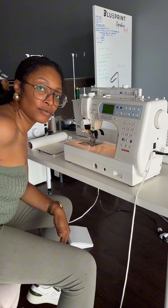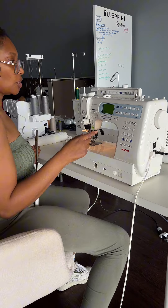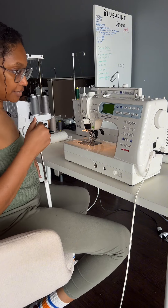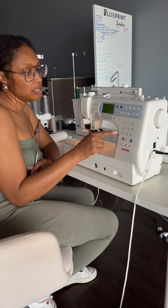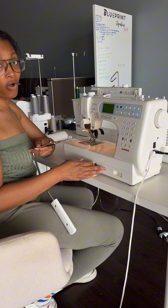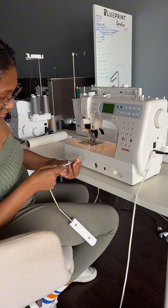I got a new sewing machine today, barter style. This is a Janome 6600 Memory Craft — almost like a computerized version of the sewing machine I use on a daily basis. It has more stitches so you can do zigzag and stuff. It didn't come with a knee lift, but it does have a hole for a knee lift, so I took this off of my HD9 and I'm trying to see if it fits.